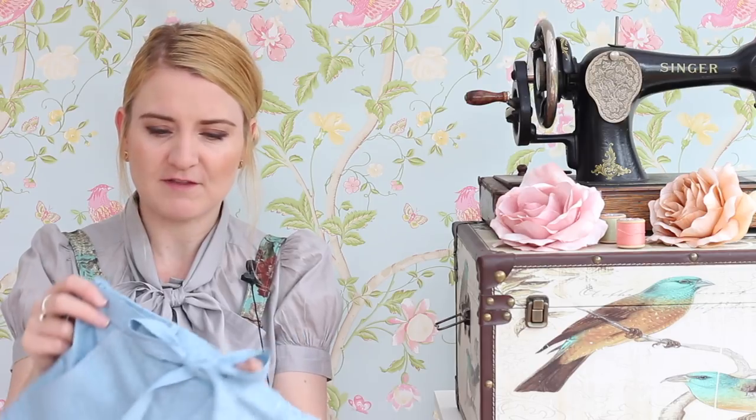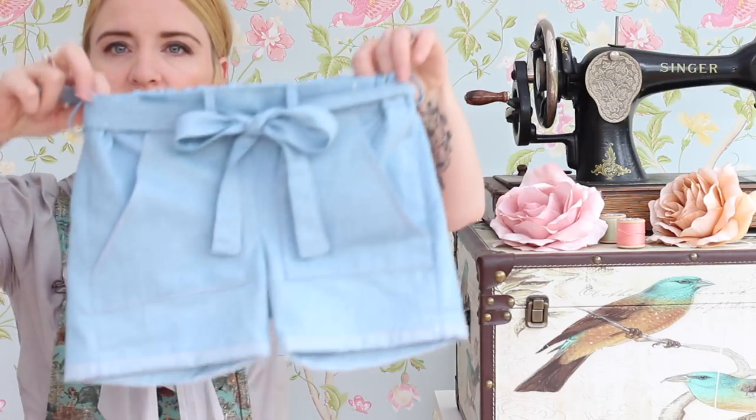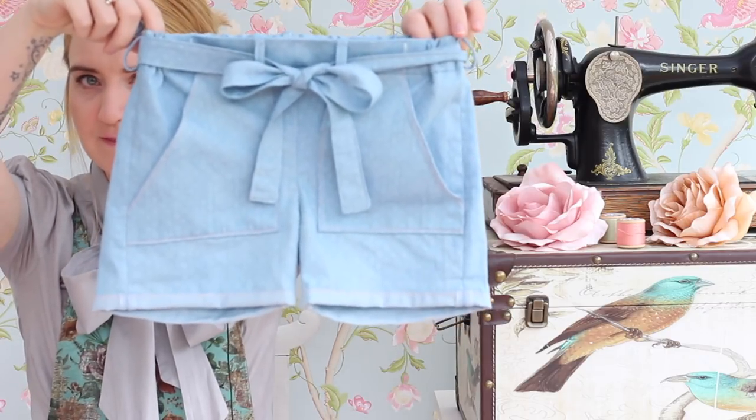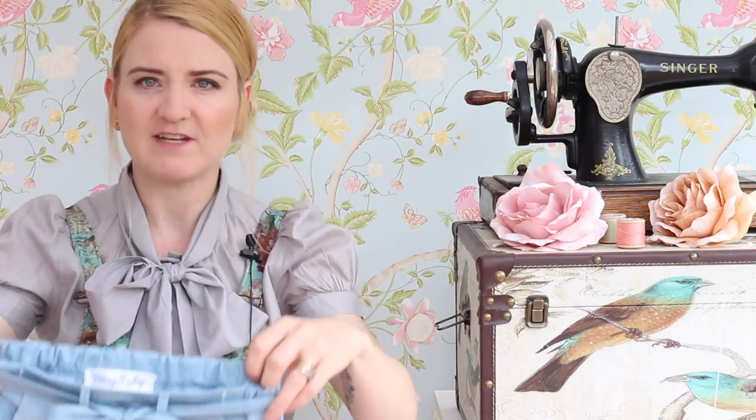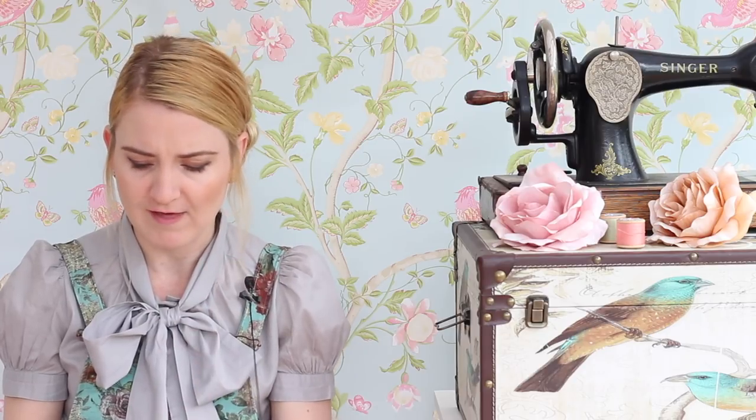The first thing I wanted to show you today is some super sweet little shorts that I've made for my great niece. I'll bring them in closer to show you the detail, but these are the - I think it's called iCatty or iCat - children's sewing patterns. It's a French company and I think this is called the Ivana pants. I'll put some text in to correct it if I'm wrong.